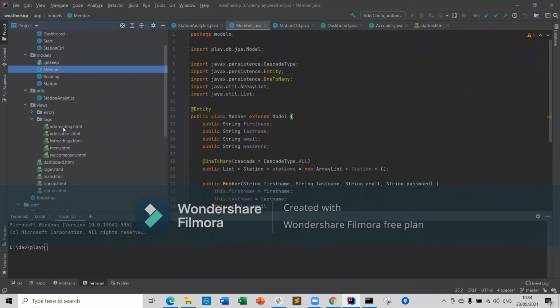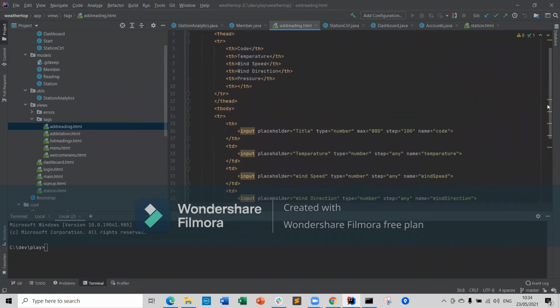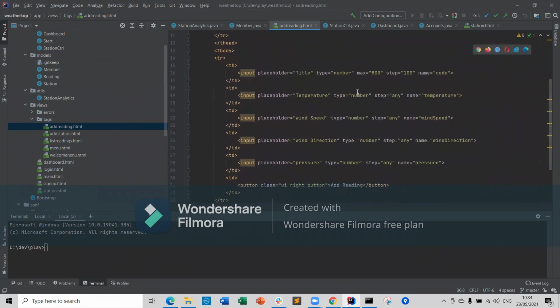What else? Well, I have a few tags here for the add reading. Here just showing what we are going to input. For example, here for the add reading, I let the max be only 800 because it's the latest one that we had, and I'm stepping in hundreds, so it doesn't allow people to enter any codes that are different. But the other ones, I'm just not using anything.